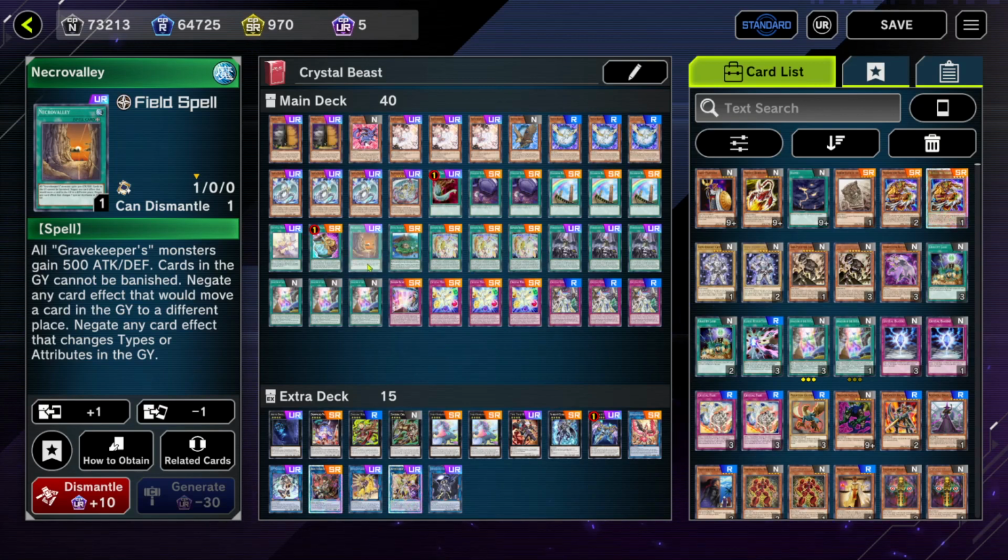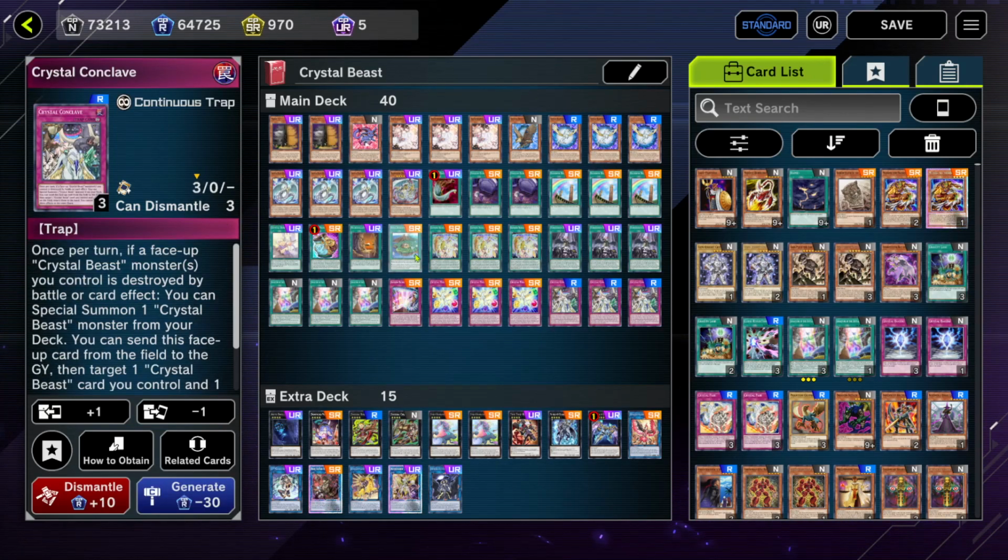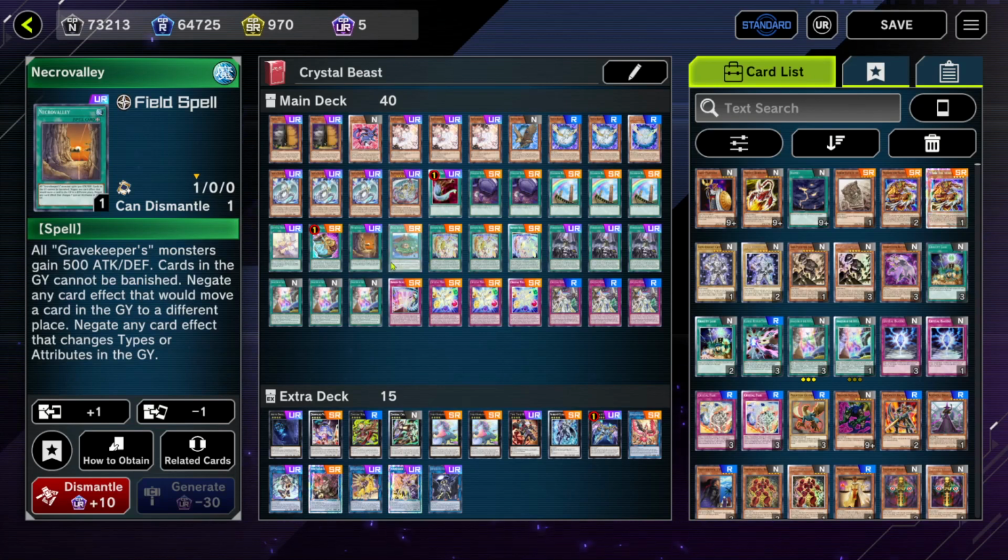So Necro Valley, it stops all graveyard effects, right? This is usually to shut down your opponent. Unfortunately, it has the effect of shutting you down as well. So if you want to special summon from your graveyard on your following turn, you want to make sure to Conclave bounce Necro Valley to your hand, right?